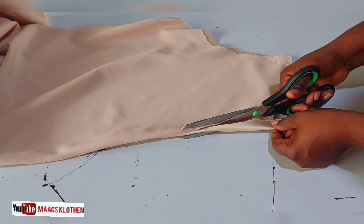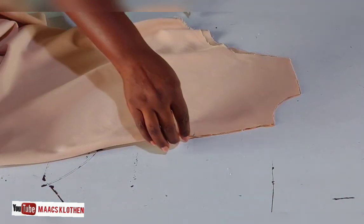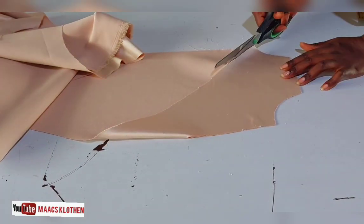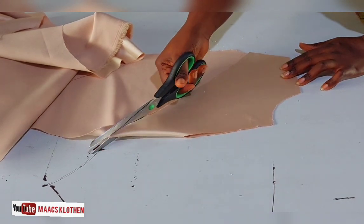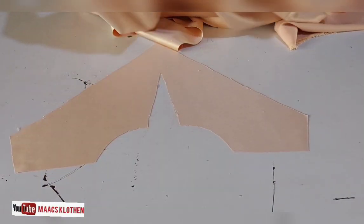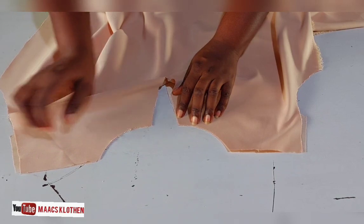Then I'm going to take the pins and take it off. And then we are going to trim that part. Yes, and that'll be it for our facing for the back. So what I'll do is place it this way, and then I'll place the back pattern on it, arrange it very well, and we are going to sew.